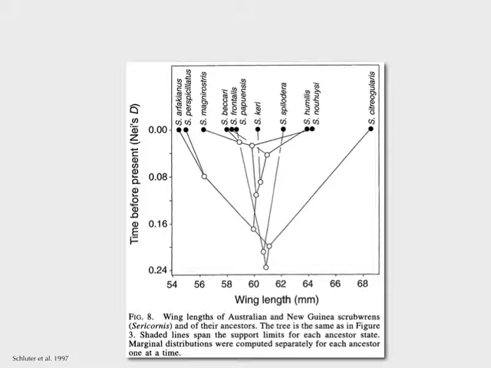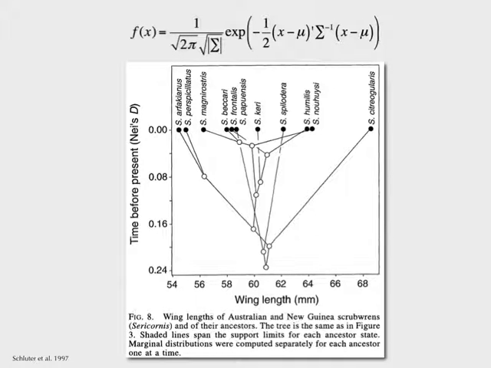So I can use some practice. One example here is wing length. What you can do is use this function, plug and chug, and try different values in the equation and see which ones maximize likelihood. So we can use the equation for the entire tree to get the ancestral state for these two. And we see, even though the mean of these two would be somewhere here, we'd be putting an intercept somewhere over here. Why is that?